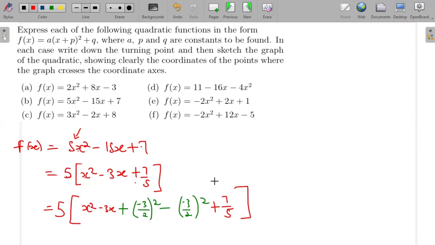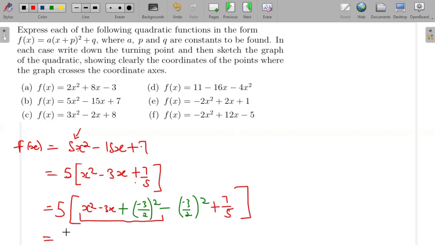Okay, and then from there, we see that those terms in green, they're just a special 0. Okay, and then the first 3 terms now, these ones here, they're going to form a perfect square. So it's always like that. As long as you get the coefficient of this, you divide it by 2 and then you square it.